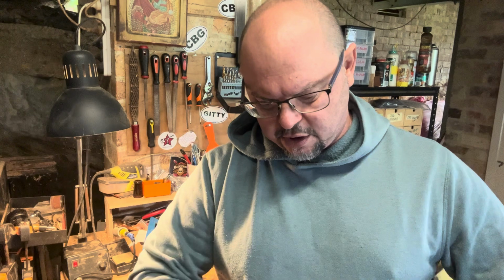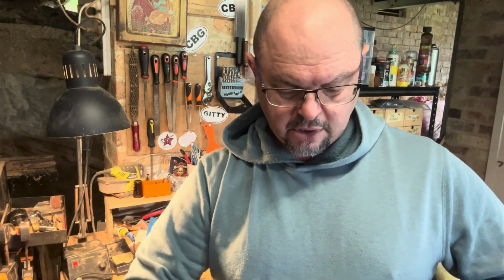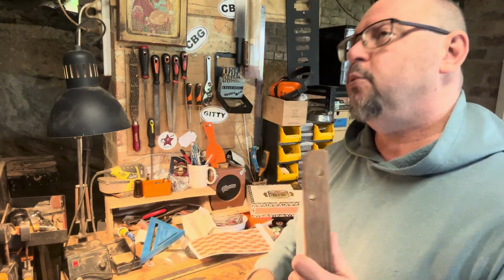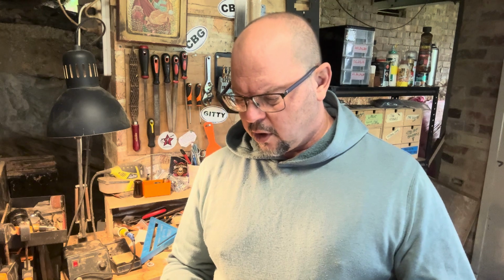I don't have a cigar box guitar collection. I have cigar box guitars that I sell, but I don't have my own collection. Well, that's not true actually. I do have a collection of cigar box guitars, but they're all made by Darren. And I want some of my own. I want to collect some of my own.